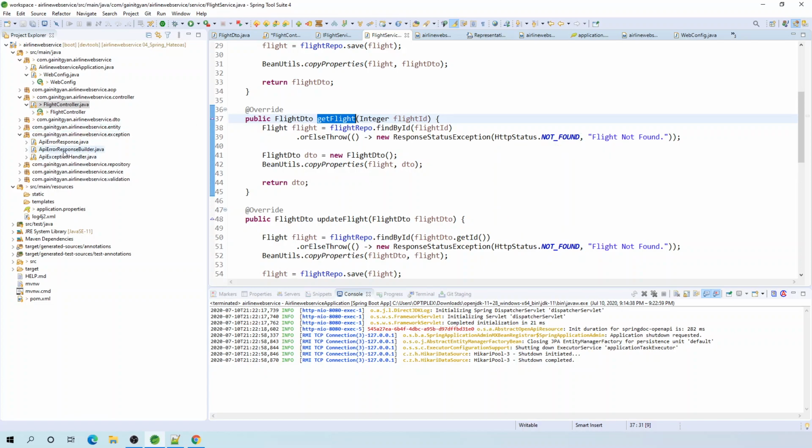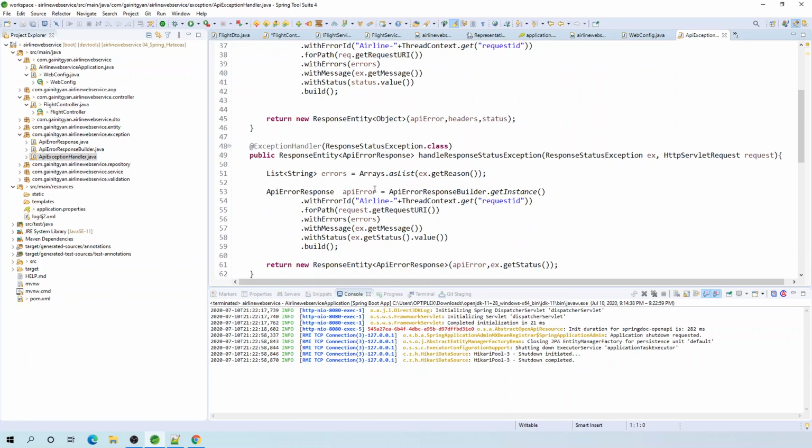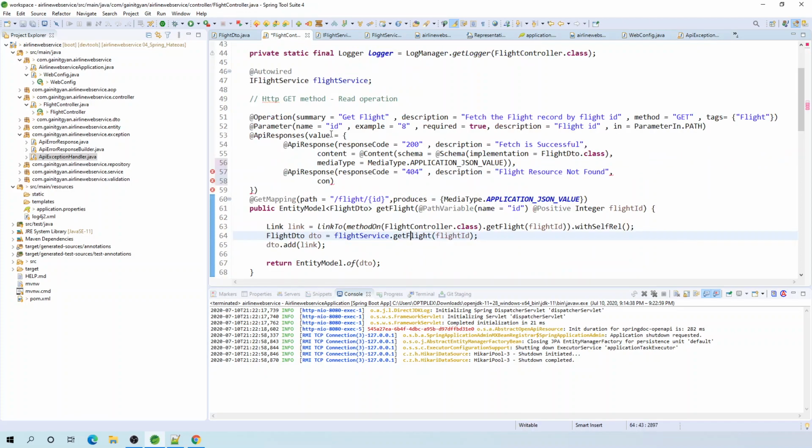And this is caught in our API exception handler here. And here is where we wrap the exception and return an API error response object to the class. So this is what we are going to have in our documentation here.